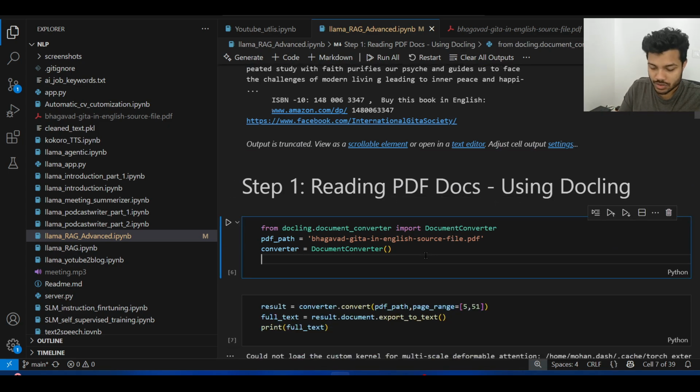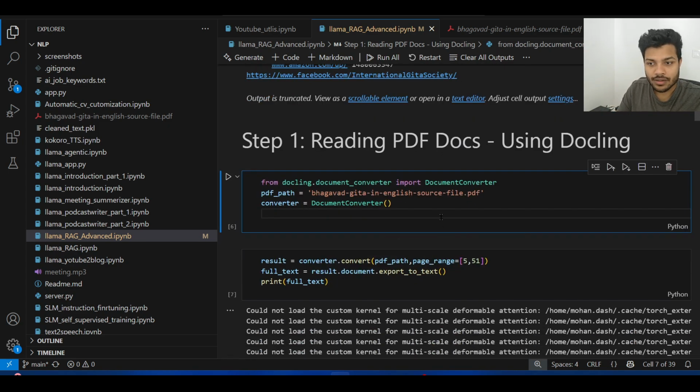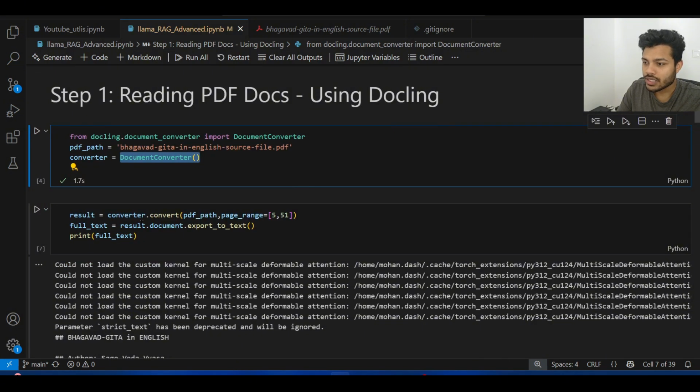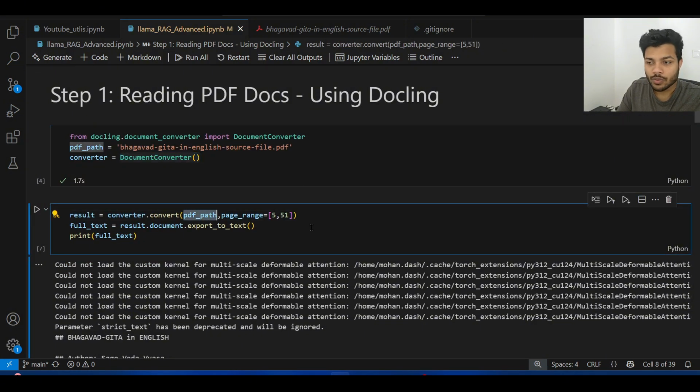Now we're going to extract the same PDF but using Docling. So I'm using the Docling document converter, and this is the path to my PDF file. I'm calling the document converter, passing the path to my PDF file, and giving a page range, because up to the 5th page there is nothing, it's just about the author and about the book, and from the 5th page the Gita actually starts.